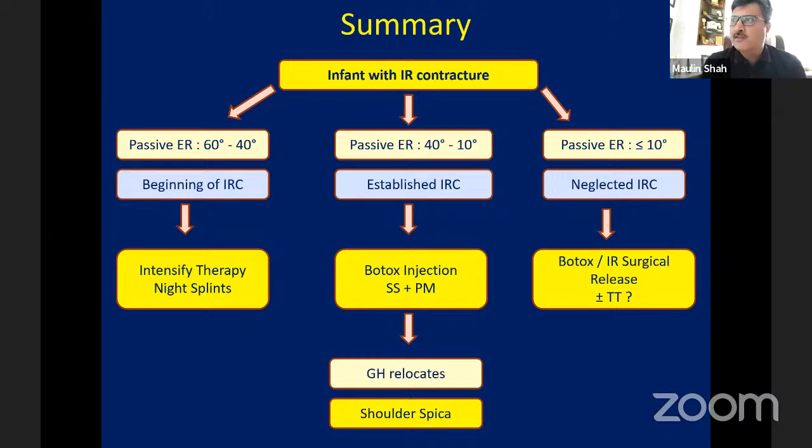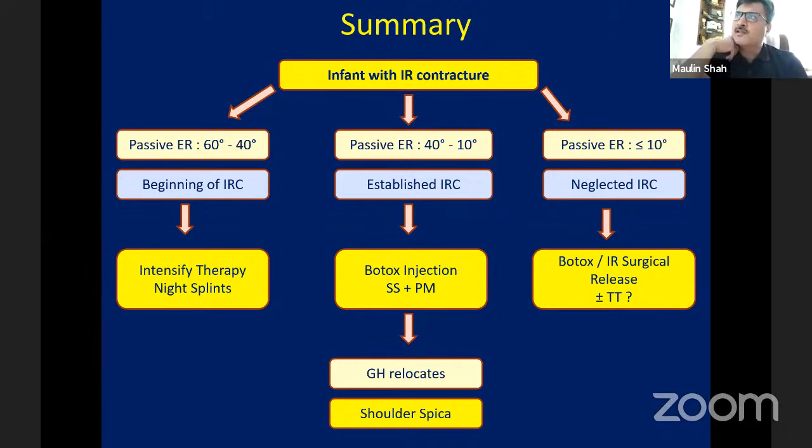Now, this phenomenon is also observed by Peter Waters and group. So, early on the practice was, if there is jumping in, then you give spica and stretch the capsule. But now, I give shoulder spica in all the patients where I inject subscap and pec major, because you want the arm to remain persistently in external rotation in order to stretch the anterior capsule and ligaments.